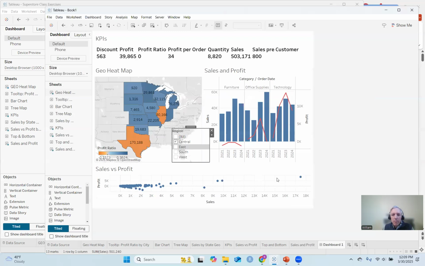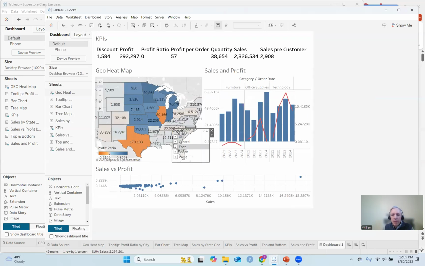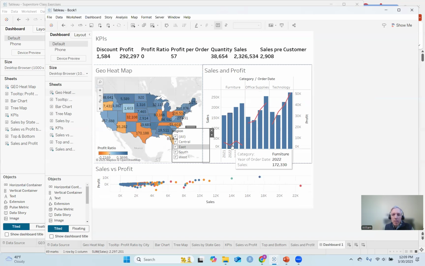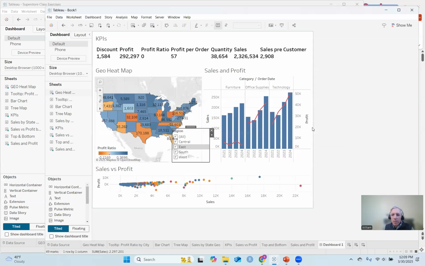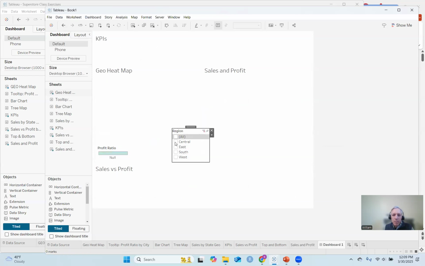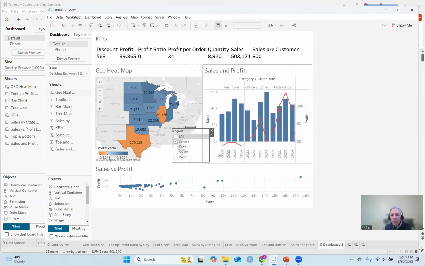So you see what's happening when I pick a particular region. If I look at our business across the board, furniture is kind of marginally profitable, office supplies very profitable, technology very profitable. This is profit in dollars K. However, if I look at just the central region, I see that in fact I'm unprofitable in the entire central region in furniture. I am profitable in office supplies and technology, but I'm not in furniture at all. And this is the kind of analysis that this provides for.